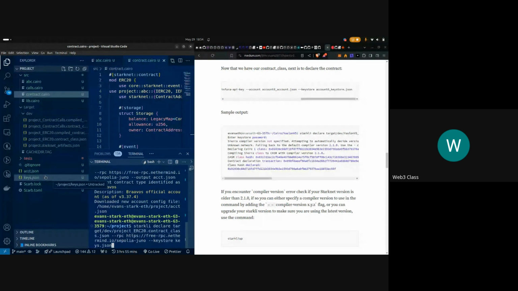Pass the keystore flag, then the keystore, where you put the keys that you imported. Then the account flag, then ACCT. You can use any name you want. It doesn't have to be keys or account. You can write account in full or keystore in full, anything. It doesn't matter. The only thing that matters is that you pass the exact thing here on the command line. Are you following?